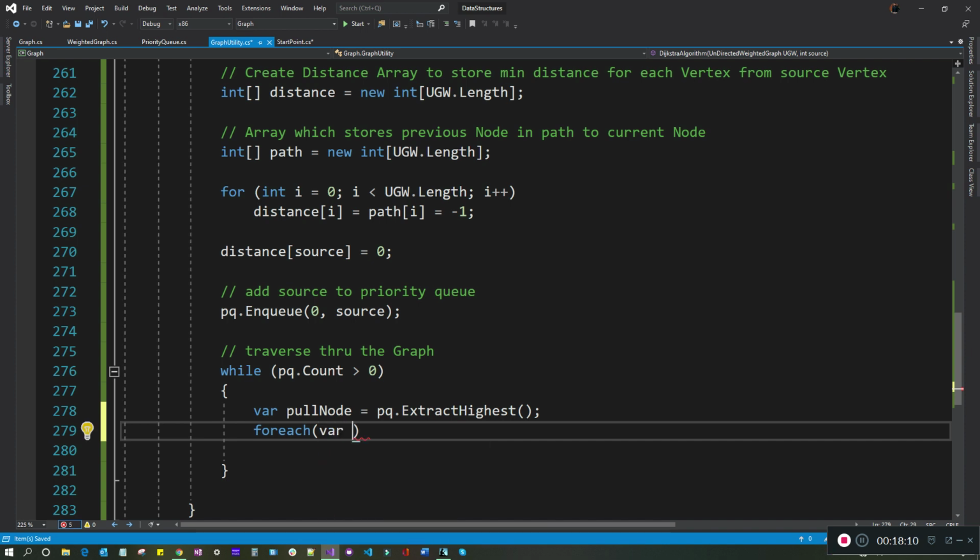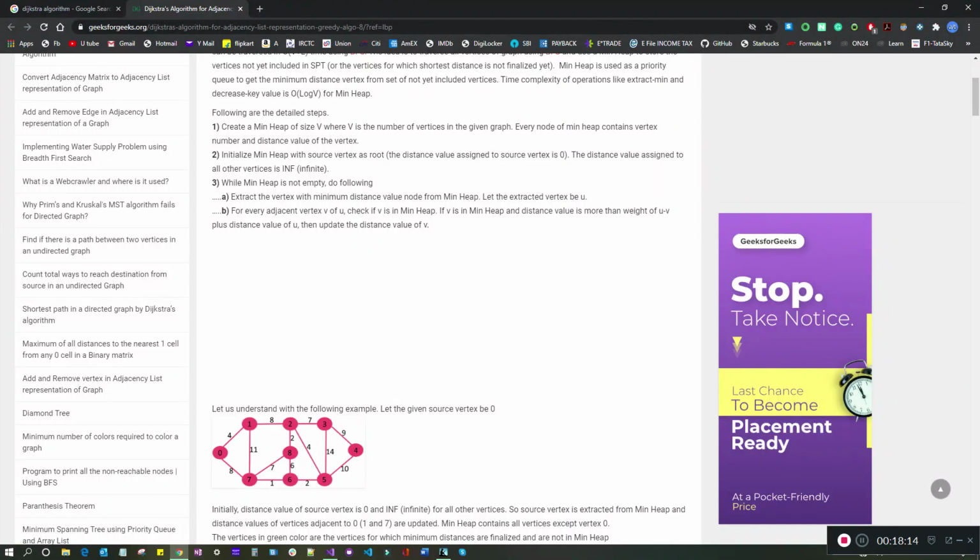So for each vertex, I want to iterate through all of its adjacent vertices, right? Suppose we are at 2, I want to iterate through 1, 8, 5 and 3.